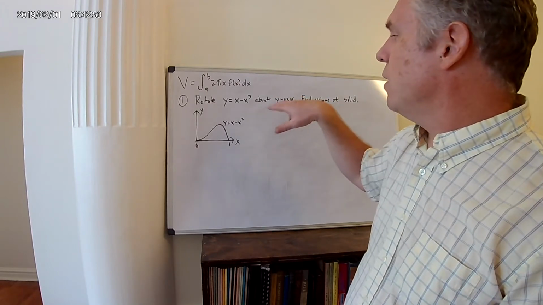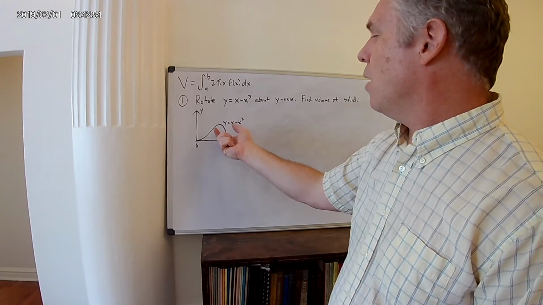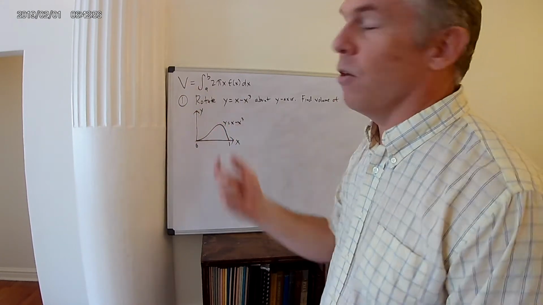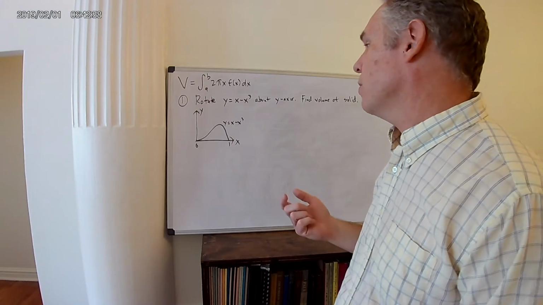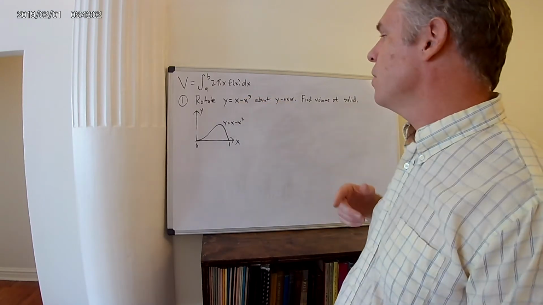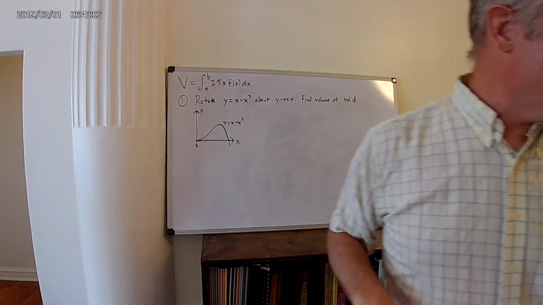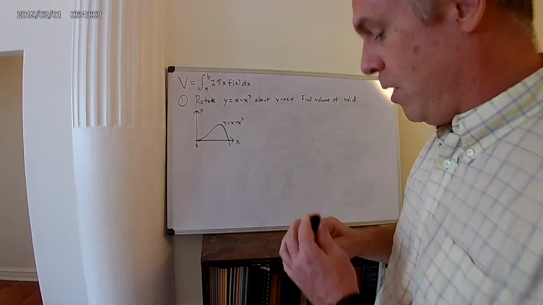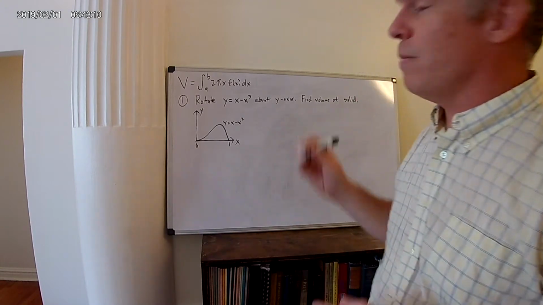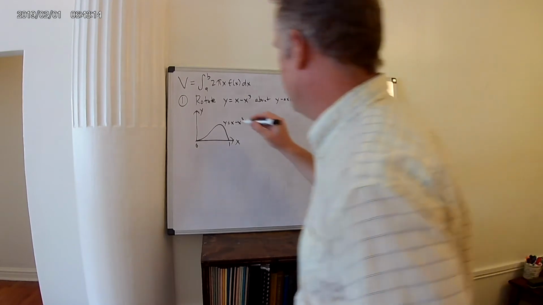But we argued that this was very difficult to do using the traditional method of horizontal slabs rotated around the y-axis, creating washers, because it's hard to solve this equation for x. But now we're going to use the method of cylindrical shells. It sounds sort of like an infomercial. Just for $19.99, you can use the method of cylindrical shells and your life will be wonderful. But it will be wonderful.